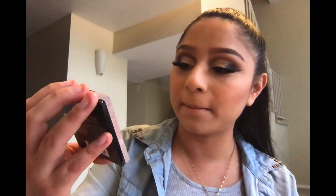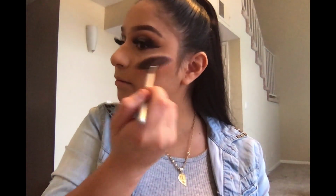Once I finish that, I'm actually going to go ahead and do my highlight, which is one of my favorite parts. The one I'm going to use is, you guys know, one of my favorites, which is the WetNWild highlight powder in its Precious Palette 321B. So right here.